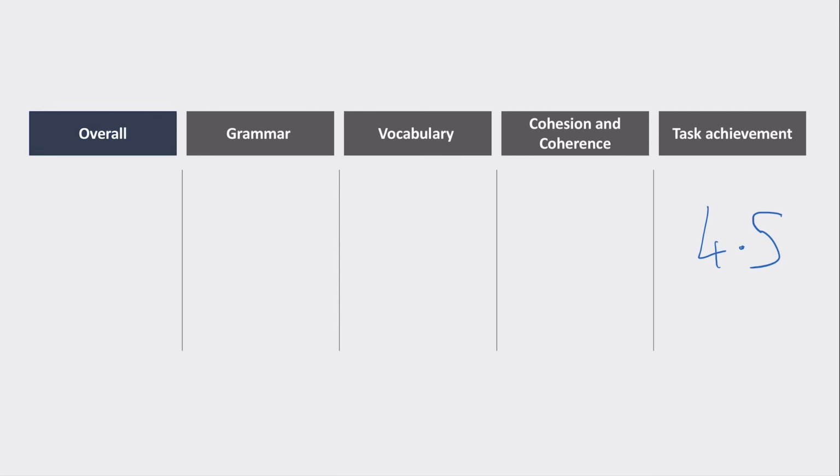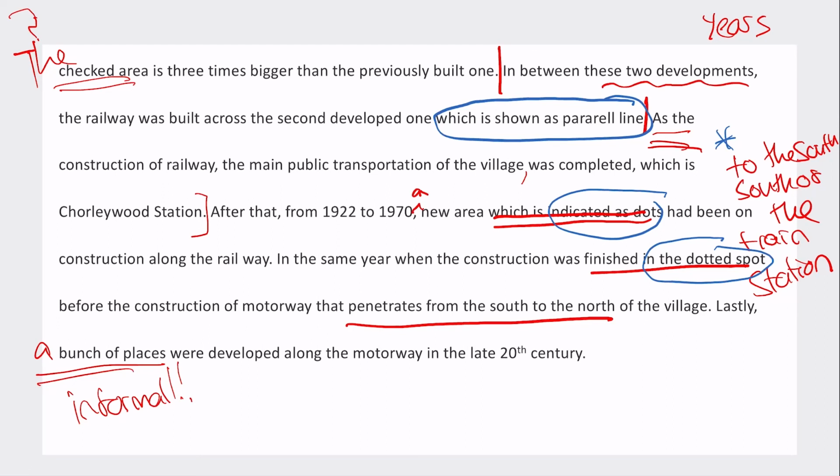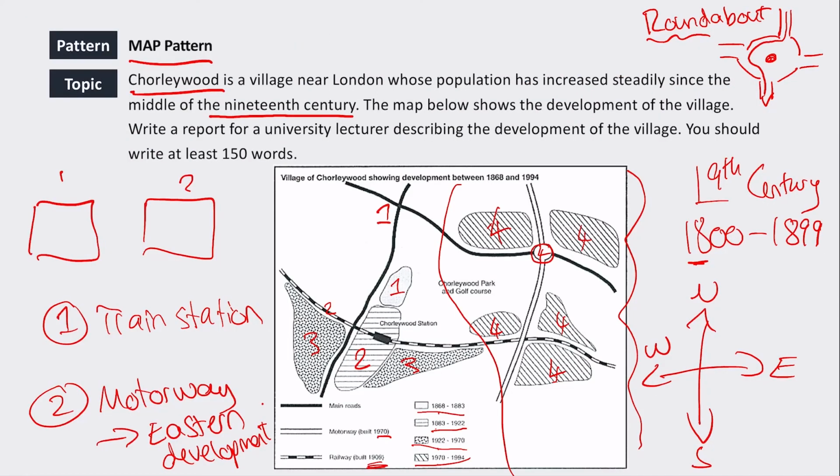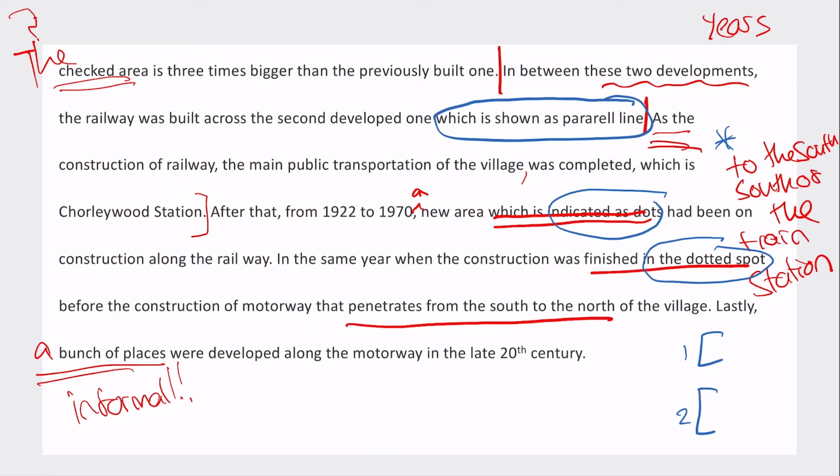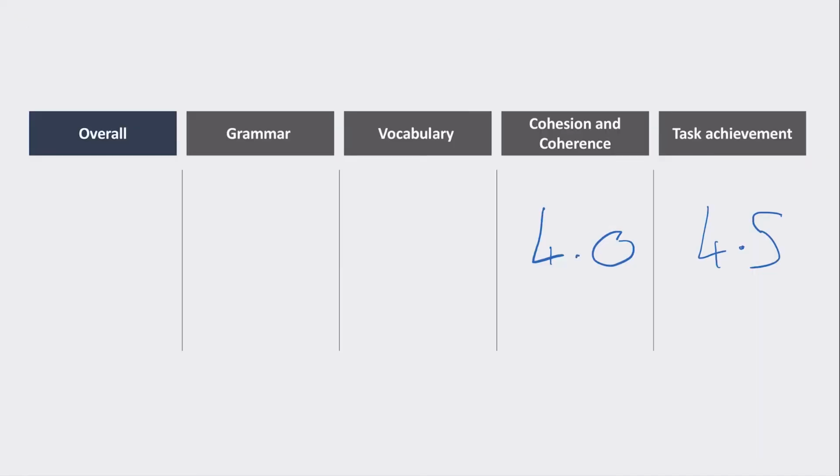Cohesion and coherence, it didn't really make sense, and it was very difficult for me to follow what they meant. It was all jumbled together in one big paragraph. You need different sections to your task 1 essay, okay? Like I pointed out, those two comparisons, you need two different paragraphs to make it logical, change over time, okay? To make it logical and easy to follow. I found this whole paragraph very confusing, as it didn't really seem to make sense.